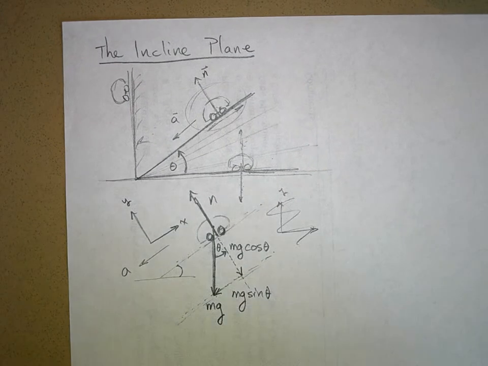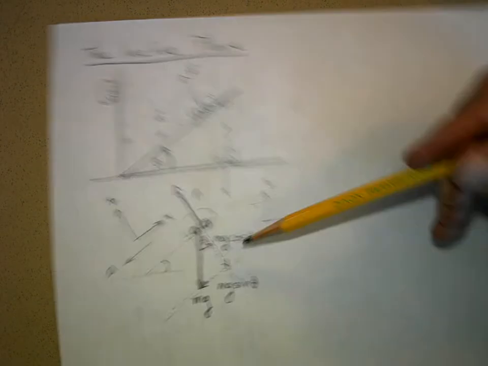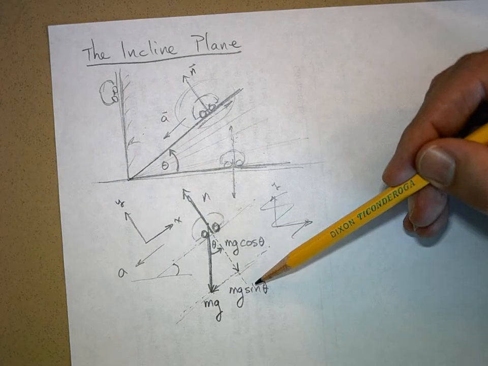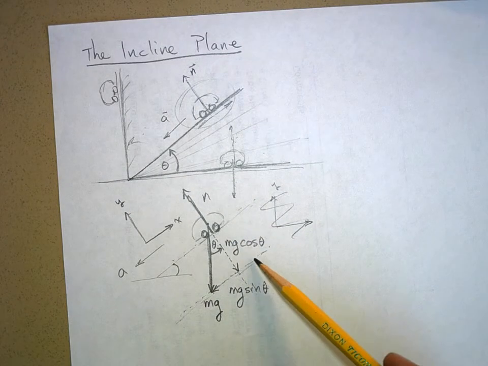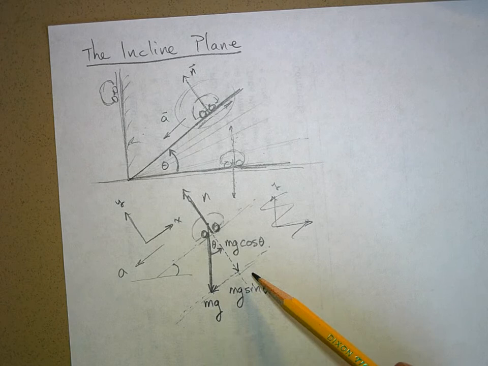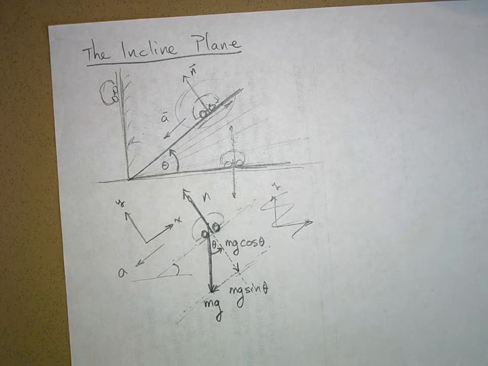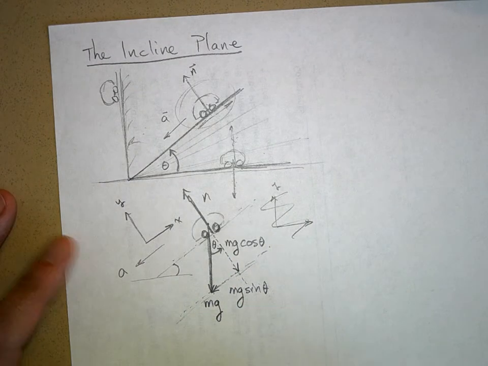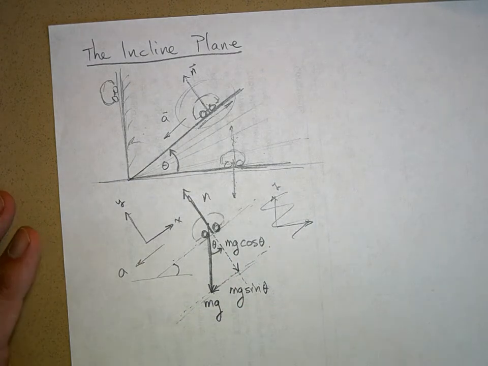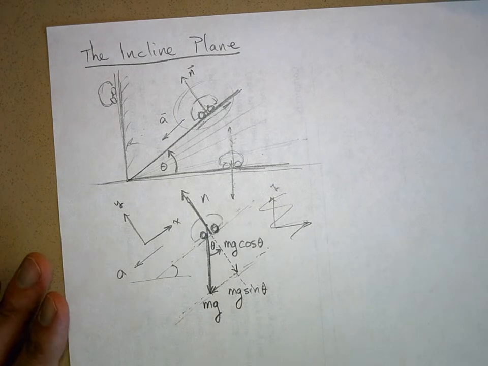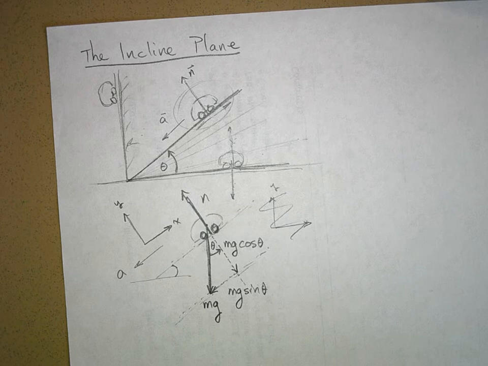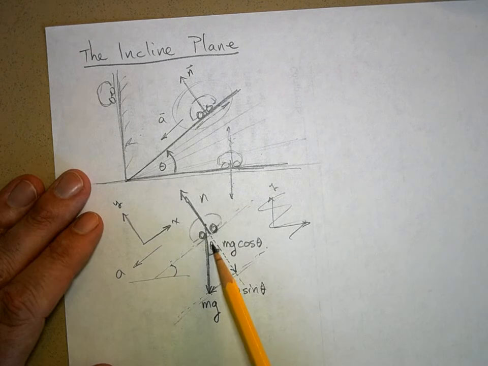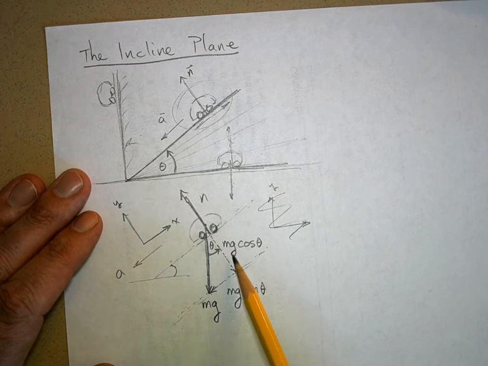Now this is confusing to students, because now I've got the y component of gravity is mg times the cosine of the angle. Wait a minute, I thought cosine was just for the x direction. No, not in this case. This angle is rotated from the vertical, not the horizontal. So the cosine and the sine kind of get switched. Just look at the triangle. Let the right triangle tell you what to do. The right triangle says, hey, here's my angle. So this is the adjacent leg, mg cosine theta.